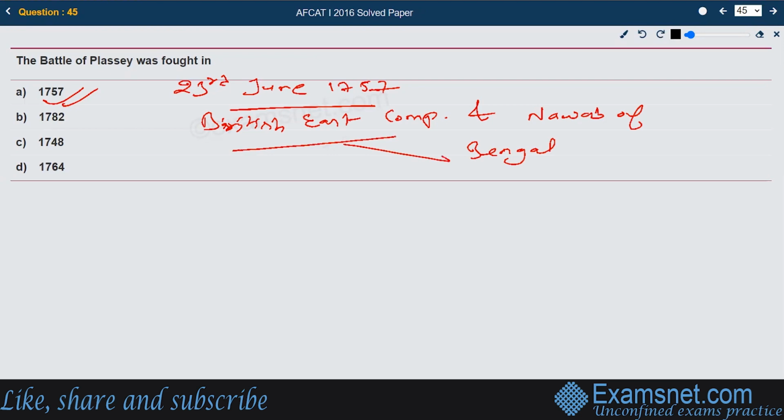After this particular war, the British East India Company, which was here to do business in India, converted itself into a powerful organization and ruled India for almost 190 years after that. And then India got set free in 1947. This Battle of Plassey was a very famous battle, and it was fought on the banks of the Bhagirathi River, at a place located 150 kilometers north of Calcutta. This is the place where the Battle of Plassey was fought.